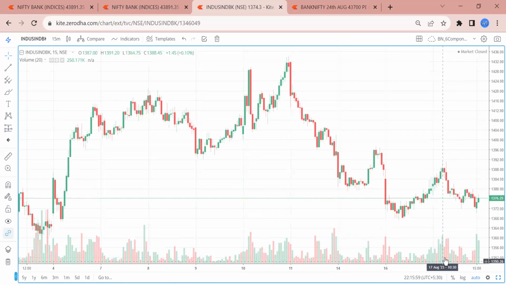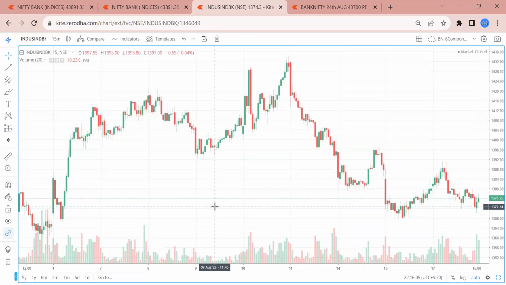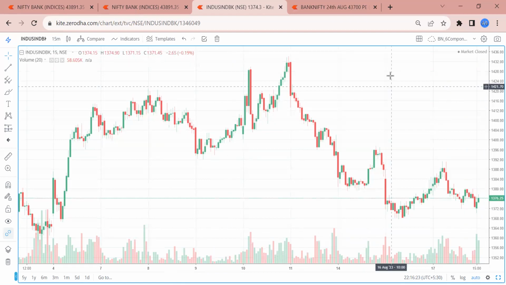And on a gap down or gap up opening, reduce the quantity further, because the market may be very confusing for many of us. So just avoid, as in completely avoid trading. In case you are planning to take a break from trading for the day, it's okay. Only if it's a flat opening, we may get a trend in the market. Else there is no trend in the market for me.